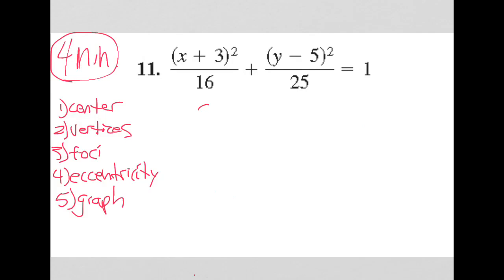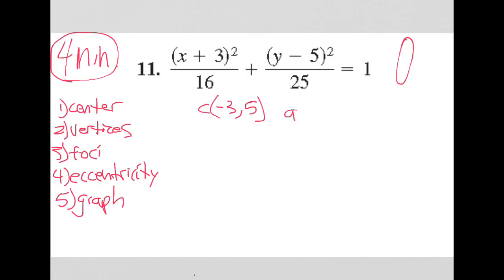Alright, so to start, we should know that the center is going to have an x value of -3 and a y value of +5, coming straight from there and there, taking the opposite of those two numbers. Let's go ahead and identify this ellipse as a vertically oriented ellipse because the larger number is with your y term.